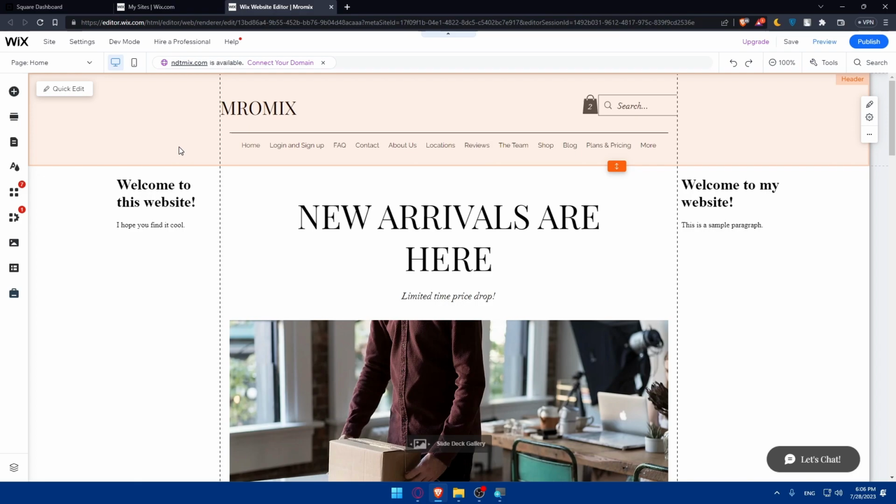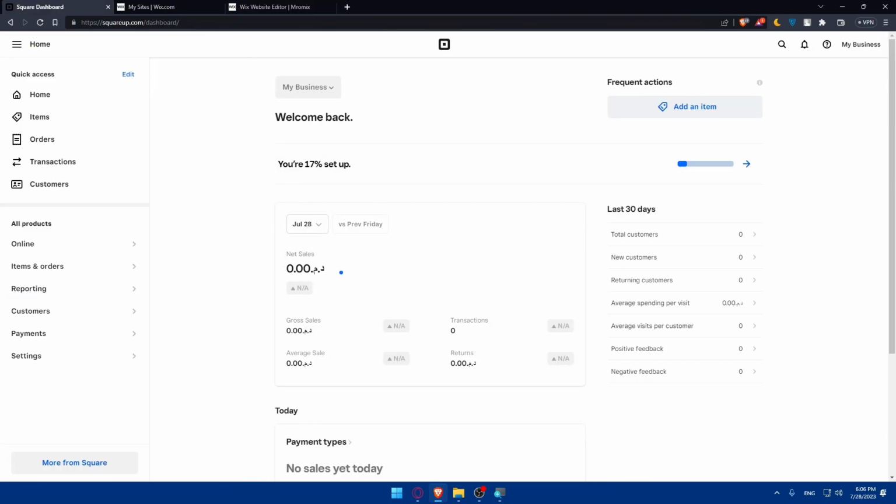After you test everything, make sure to go and publish your website. After testing and configuring your settings, you're ready to go live. Publish your Wix website to make sure the Square payments option is available to your customers. After that, of course, make sure to monitor and manage transactions. Once your Square integration is live, you can easily monitor and manage your transactions through your Square account's dashboard from here, and stay informed about sales, view payment details, and access valuable insights.